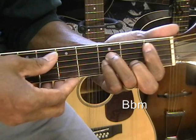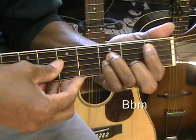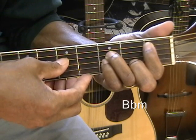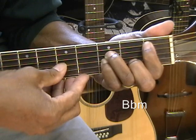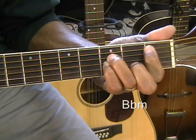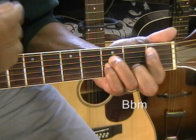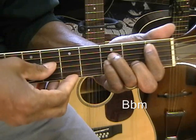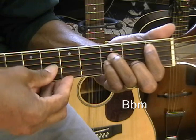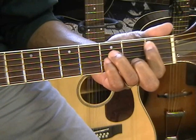Now we're going to strum that chord the same way. We're just sweeping the strings, starting with the A string, going down. 1, 2, 3. 1, 2, 3. Then we start over. This song is in 3/4 time, so it's 1, 2, 3. 1, 2, 3. Like this.